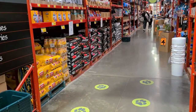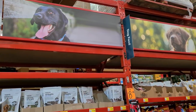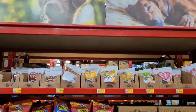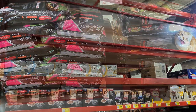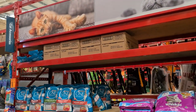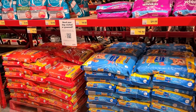An entire aisle dedicated to your pets. The first pet you'd expect of course is dogs — dog supplies and dog food make up most of what pet stores normally deal in. It wouldn't be a pet area if it didn't have something for cats, and of course they are here as well. Plenty of food and lots of little play things for cats and dogs to enjoy at home.